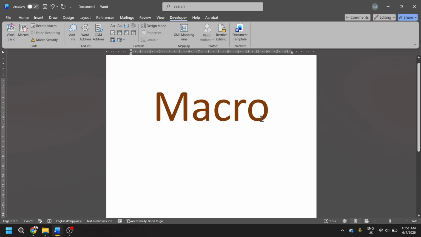When done, stop the recording to save your macro. Look back at the Developer tab. In that same Code section, you will see a button that says Stop Recording. It looks like a little square. Click it. That cassette tape icon disappears and your macro is now saved. It is locked in and ready to go.